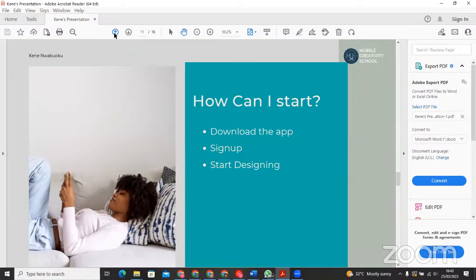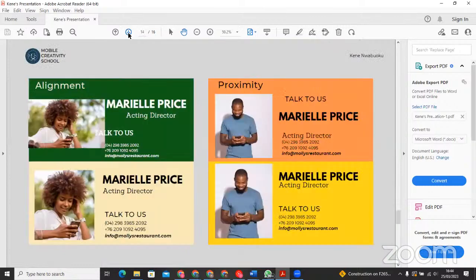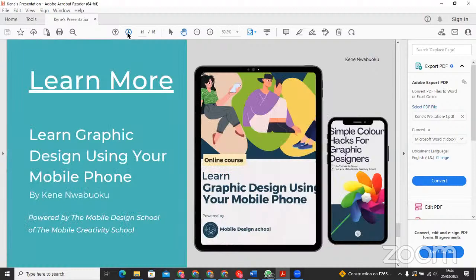Contrast, repetition, alignment, and proximity. All right, thank you so much. Is this Ola or Vivian? I don't know who just spoke. Hi, Rafiu. Okay, Ola, all right, awesome. Taiwo, should I give gifts for participation? Sorry, what did you say? All right, so next question. What is the essence of contrast?